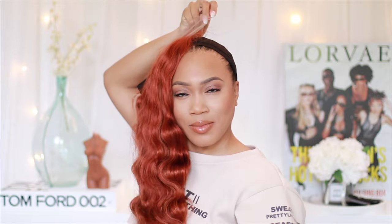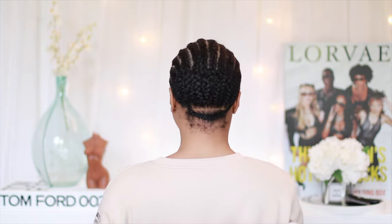I wasn't sure about the color — I've done red before, but it's winter and we're getting close to spring so I get pretty fair skin. I wasn't really sure how this was gonna look, but we're gonna test it out today. You can see I already have my hair pretty much braided. If you need a detailed step-by-step on how to cornrow your hair, I have one linked.